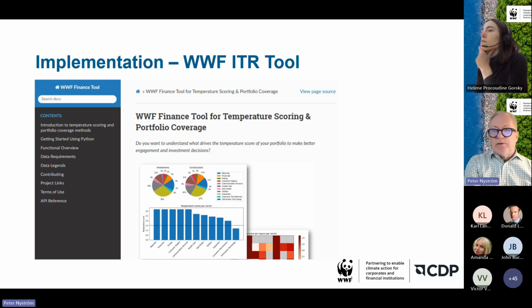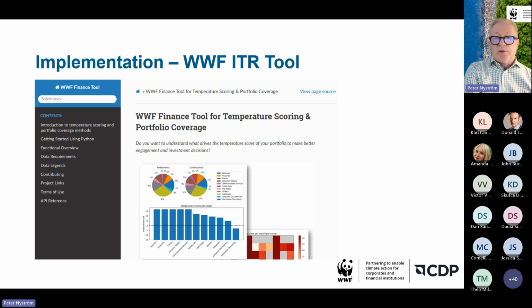This tool is a software package that financial institutions and companies can use to assess the alignment of current climate targets and commitments for investment and lending portfolios. In turn, the output can be used for setting climate targets for portfolios, as well as when you look at value chains for companies, since we've increased the Scope 3 coverage in the tool, as well as the methodology, of course. You can also use the output for official validation by the SBTI.